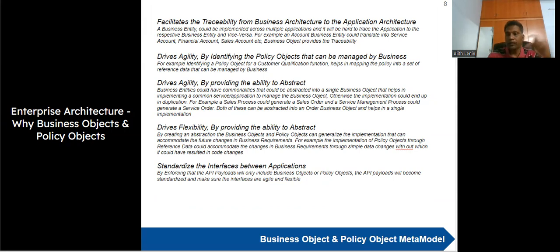So it is very hard for a business, when a business process changes or a business entity changes, to trace it back to which applications are impacted by that. And also when an application goes through modernization, say we are changing the technology of an application, moving from one to another, right?